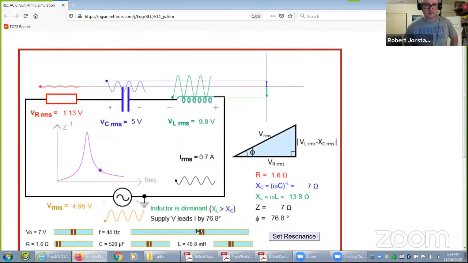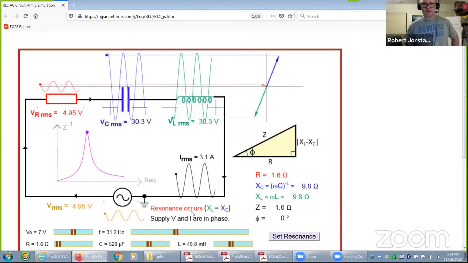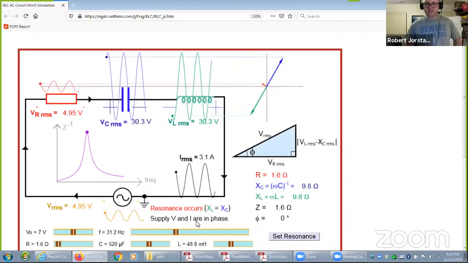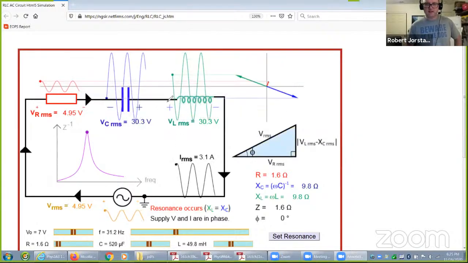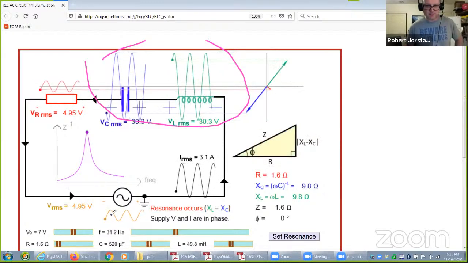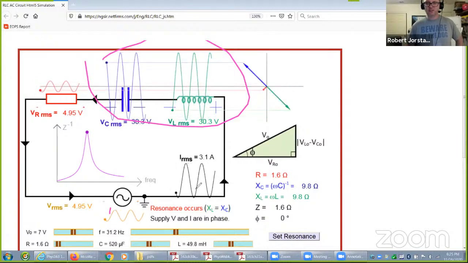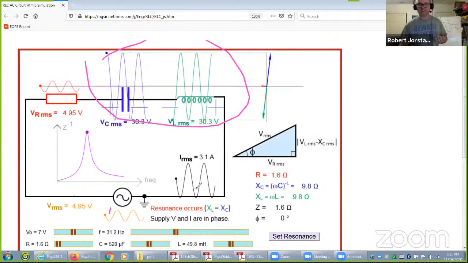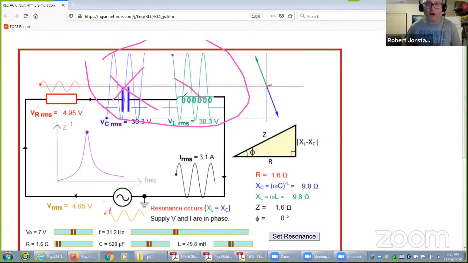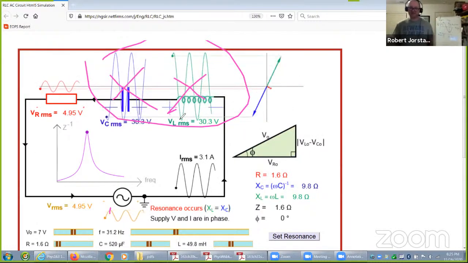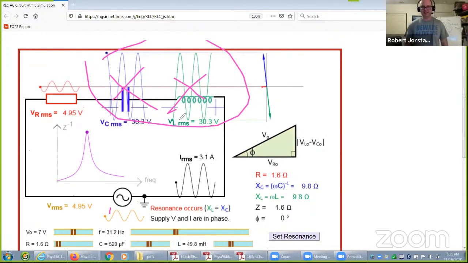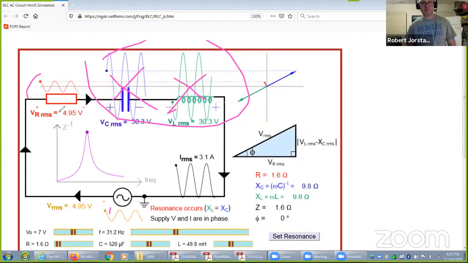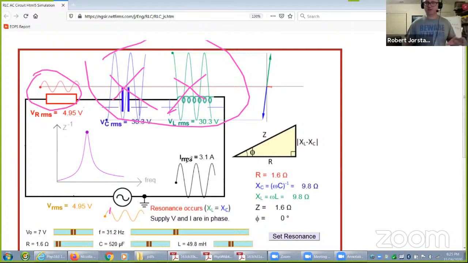If I come right here, if I try to get this right on resonance, now there is no... and nice, Claudia, you got it too. Nice job. Sorry, I'm a little slow at the chat. Sometimes I only see the last one in there. My bad. So in this case, these two waves are canceling out. And I just want to point out, look, it's peaking right at the same time. Watch it now. So this would be effectively a purely resistive circuit. It turns out when you are right at resonance, these two act like a short. What? Again, if you are right at resonance, the capacitor and the inductor act like a short. Crazy. And then all the voltages across the resistor and everything's in phase. So there's no Eli, there's no ice.